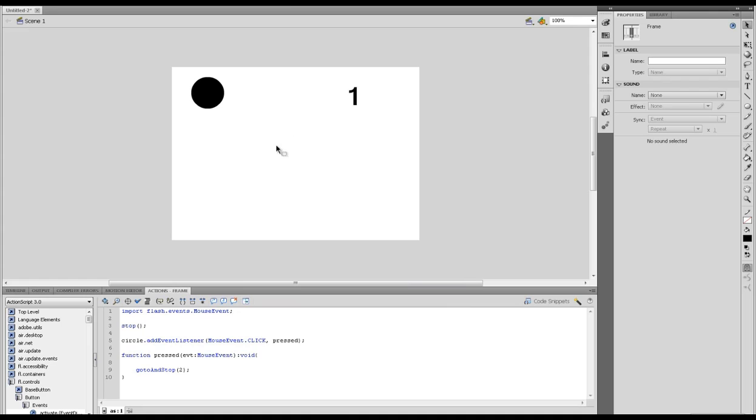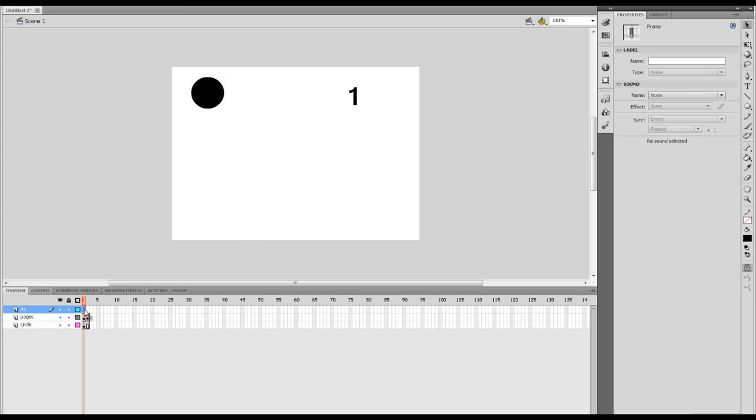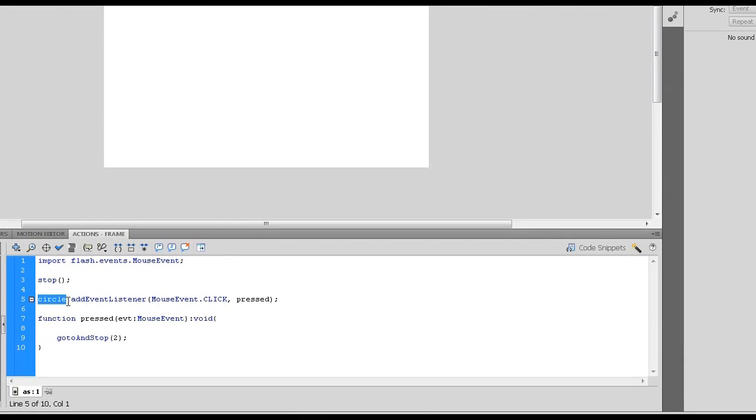So that's basically it. You create your button, you give it an instance name. From the timeline, create an ActionScript layer, and in that you call your instance name and add the listener. You tell it what type of listener, so in this case we used a mouse event. We told it we're going to click. Obviously there are other types there as well you could have.